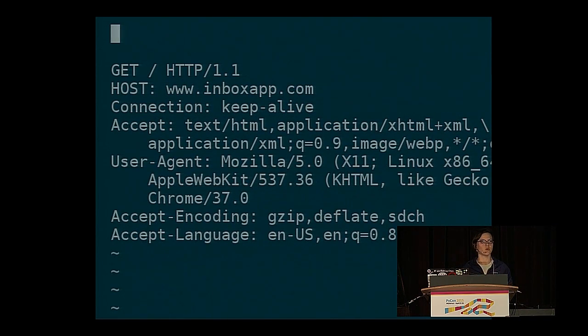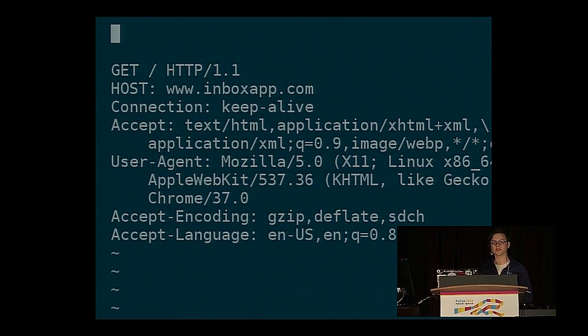Here's an example of what a typical GET request in HTTP looks like. You can see that the basic request is the verb GET and the argument, in this case slash. And then we have a whole bunch of other information in this request that are headers that go along with the request. You can see from just the excerpt up here in this super basic request that most of an HTTP request is actually the headers and not the actual action that we're trying to do. This is important for later.